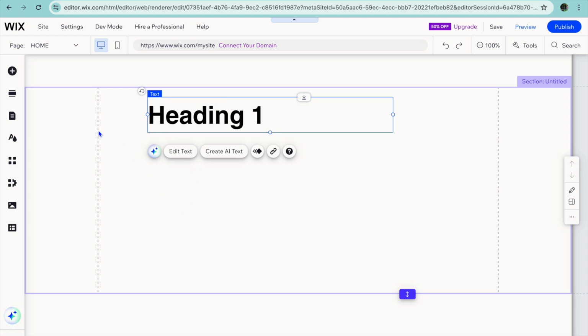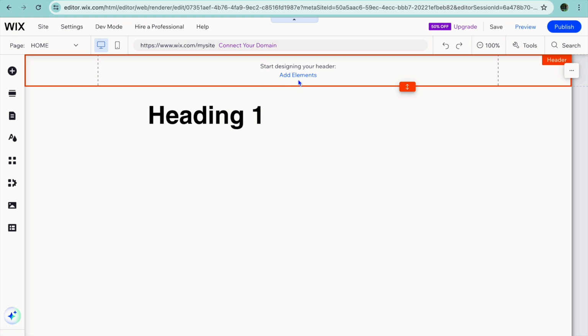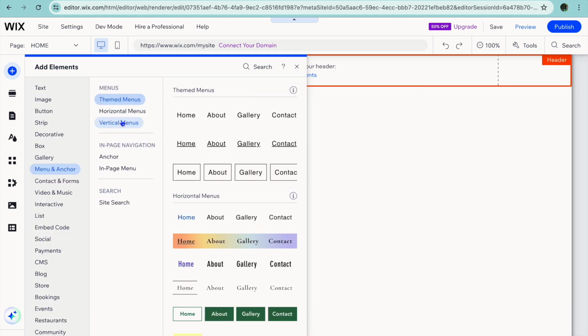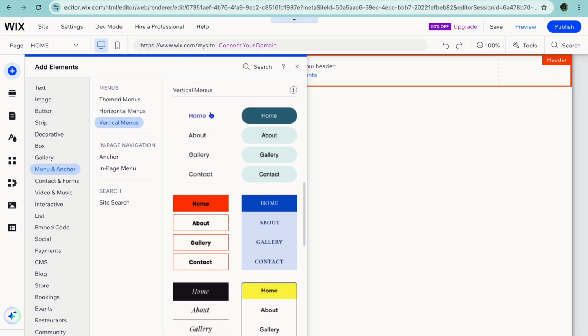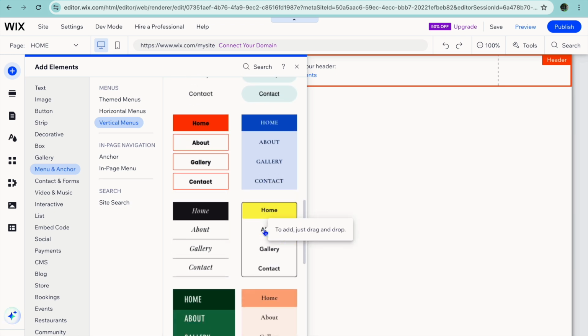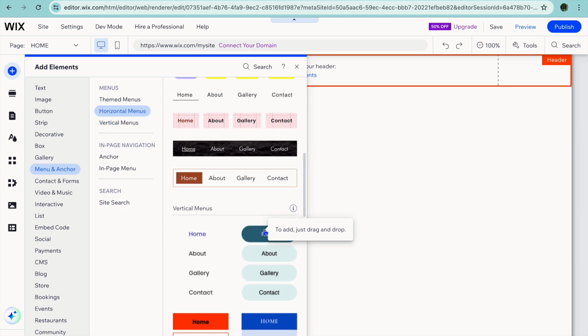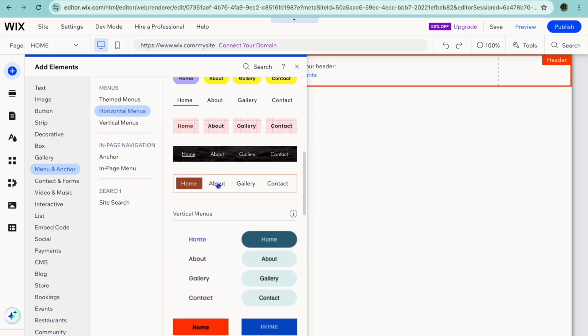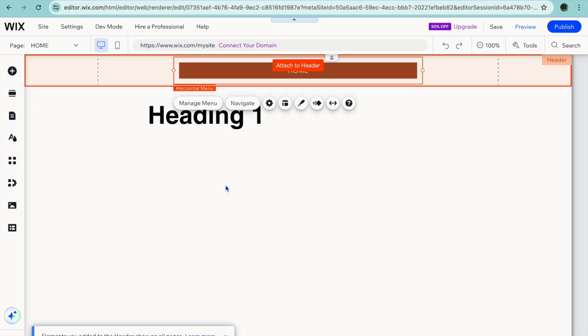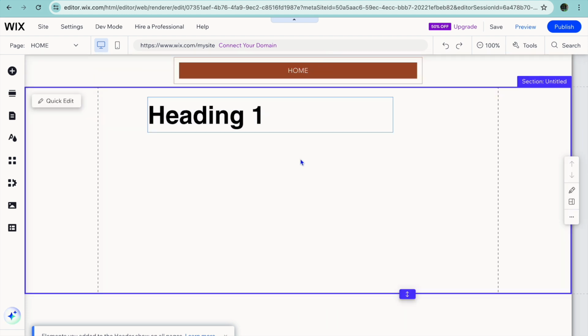After you have done that, you can tap on the header section and you can tap on Add Elements. From here, you can choose the header style that you like to use. So you can see the different options right there. You can select a header style. So let's say, for example, I were to select this style, I can tap on it. And at the moment, you can see how it looks right there.